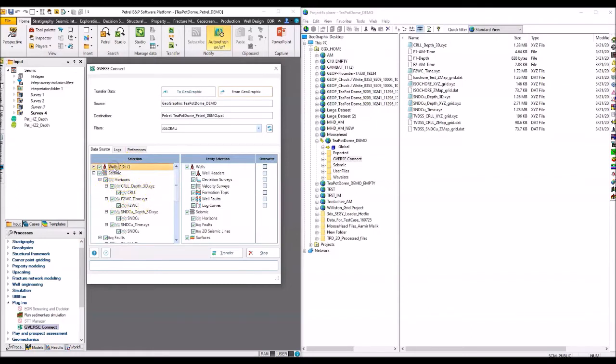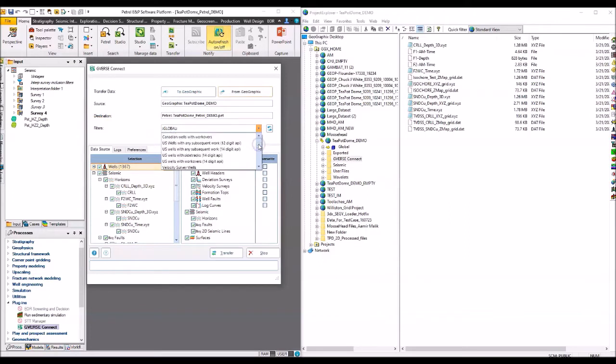This selection column contains all the data that is available for the transfer. At the very top, you can see the wells node with the total number of wells in front of it. This count may not look that big, but some of our users work on huge data sets with a large number of wells, sometimes on the order of 500,000, maybe 600,000, even more. So to help them limit their data to a specific number based on any filter criteria, we have added well-based filters to the GVERSE Connect interface, and these filters are available inside this drop-down.